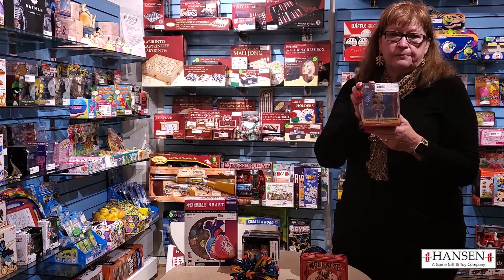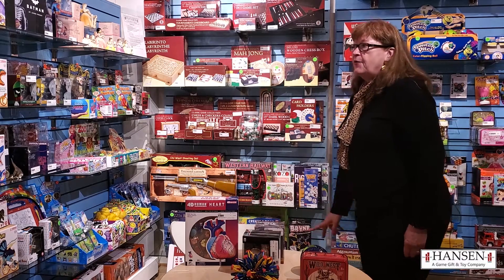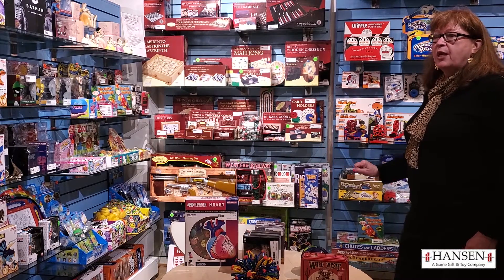They also have a collection of DC characters. These have been very strong for us. They are also the exclusive distributors for Aduka Puzzles. They have a broad collection — not so much right now because puzzles are undergoing a resurgence, but it's very broad. Lots of different things, both for adults and kids. They have their own group of design classic games, as well as classic packaging for a lot of games that you are very familiar with.